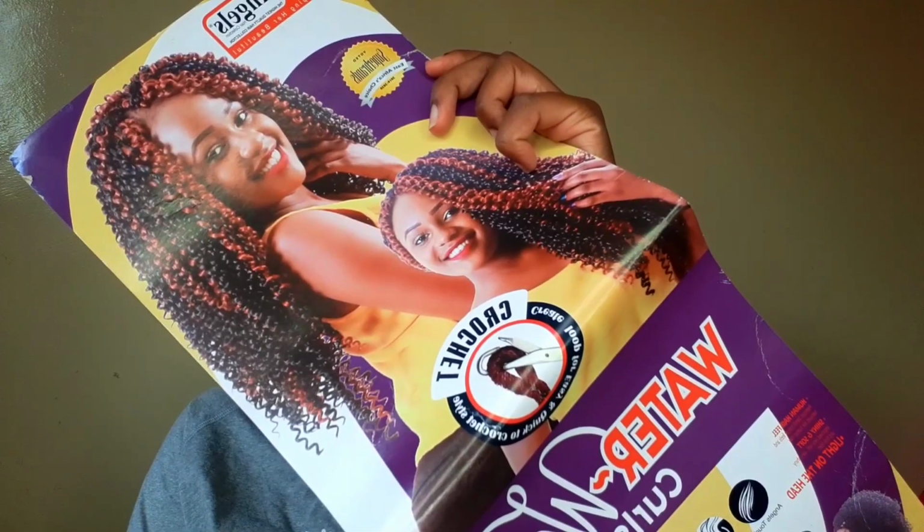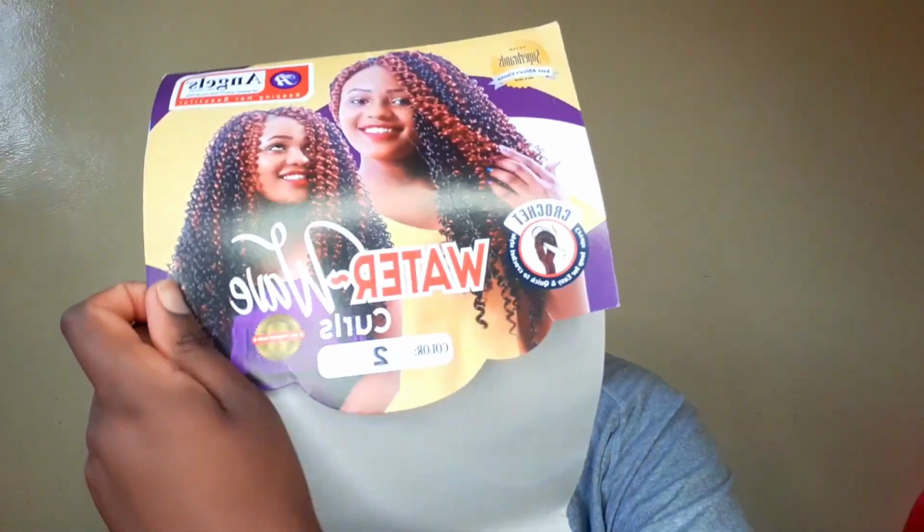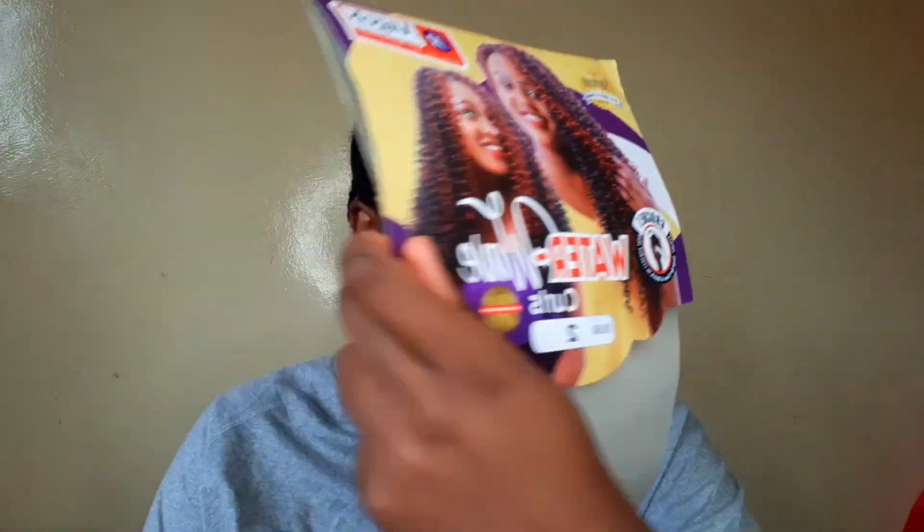Okay, let's get to it. This is the hair that we are going to be using. I already took it out of the packet, but it is Waterwave by Angels, and it is in the color number 2. So I only bought one packet, and I am just praying and hoping that it's going to be enough, because I have no plans to buy another packet, so it just has to be enough. And so this is how the hair looks like. Actually, it's pretty long. It's longer than this.